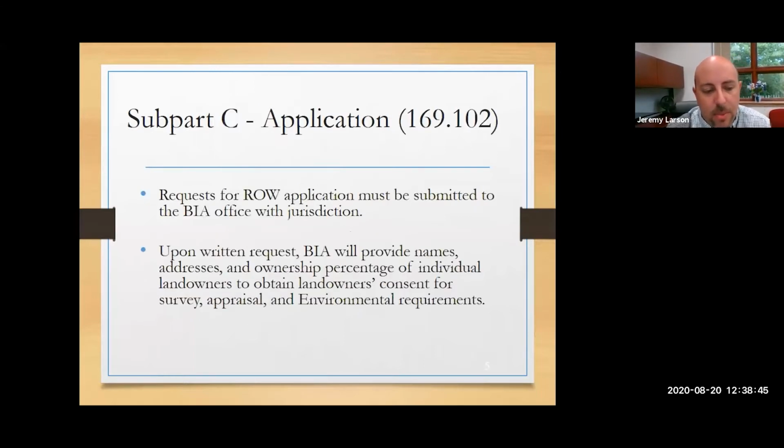The application. When it comes to the application for a right-of-way, we would like the request to come in to us, either be a submit and request, an email request to the correct Bureau of Indian Affairs office. That request will start the process, because if you, the applicant, don't know the Bureau of Indian Affairs tract number, that's why you have to get a hold of us, because in that way we're able to provide the information that you need for the application.